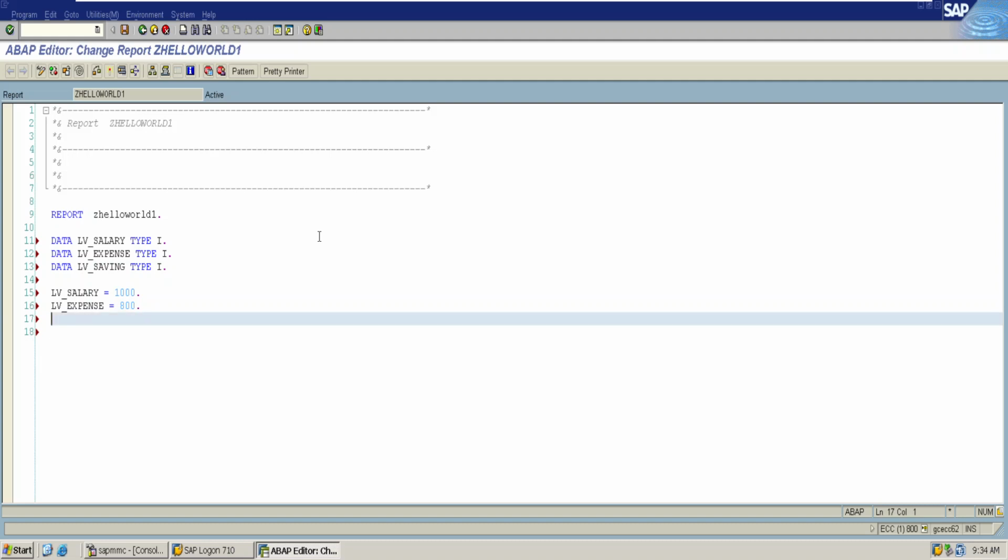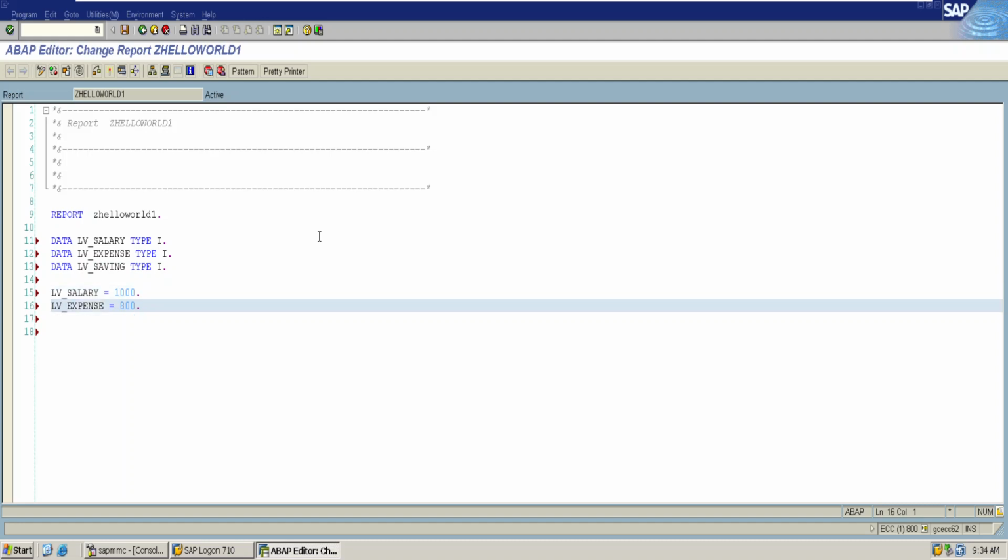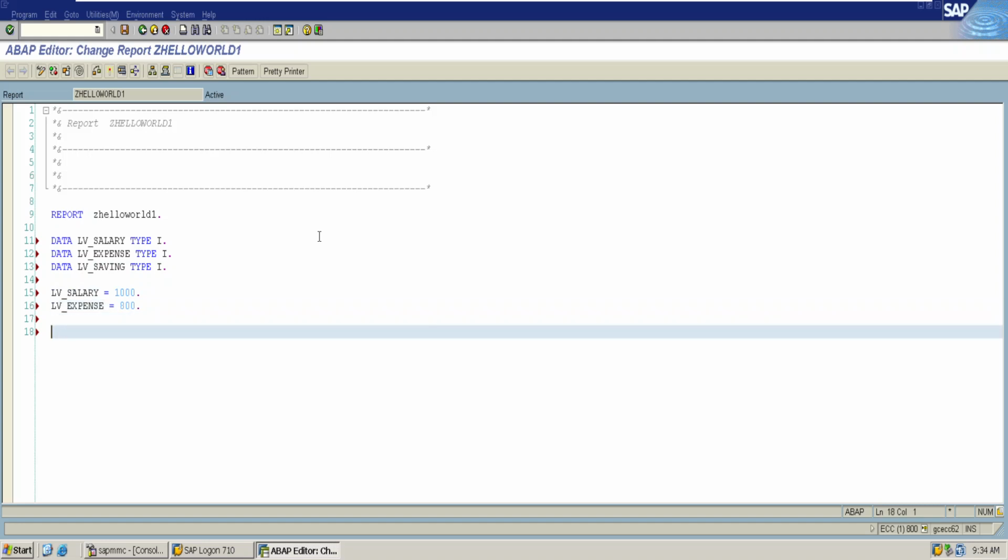To obtain the savings, we are going to subtract the expenses from the salary. So LV savings, which we have already declared, as I said, the assignment of value happens in SAP by using the equal to operator, right? I am using the arithmetic operator minus.